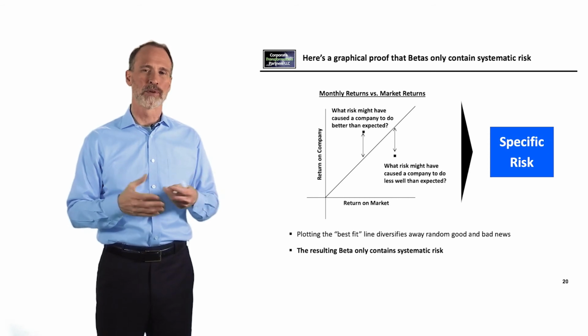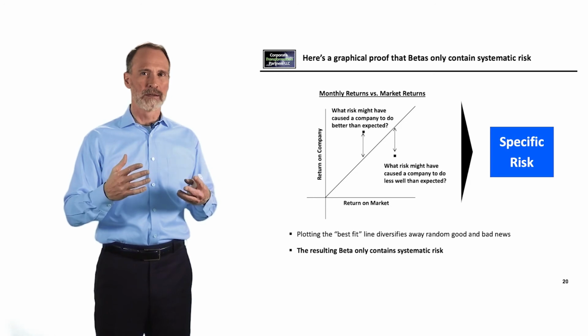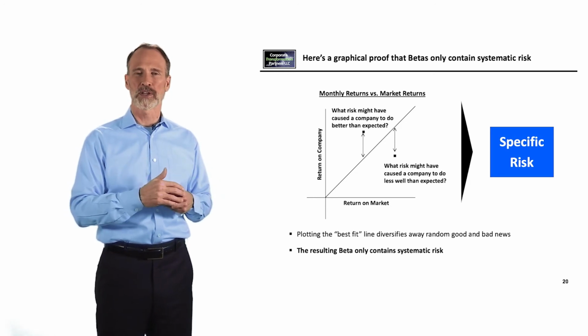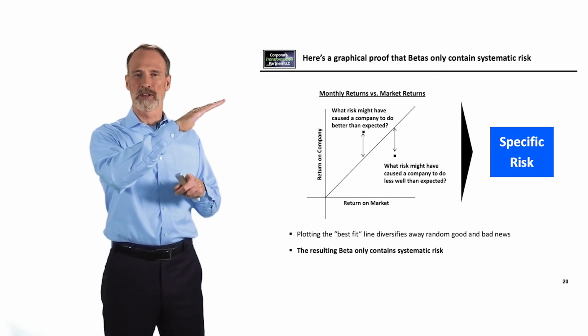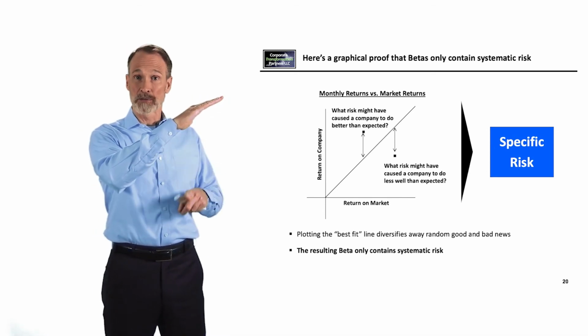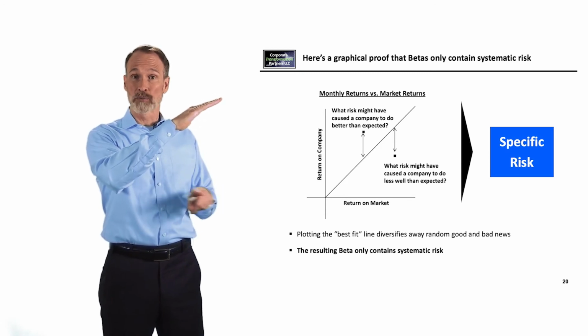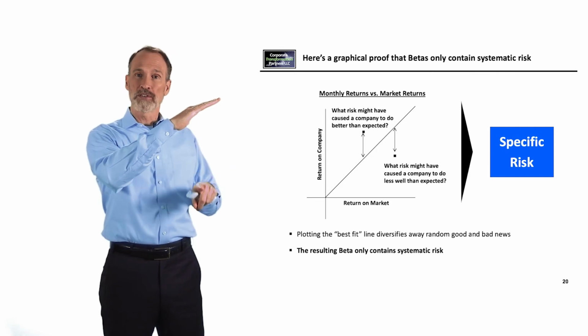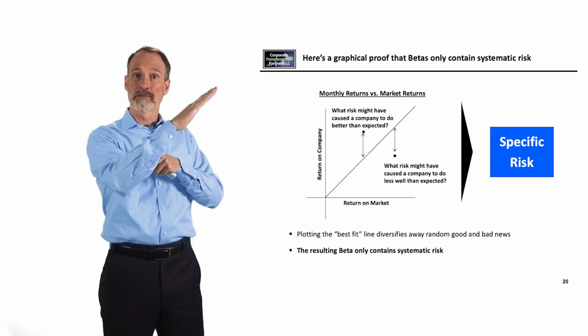And a quick answer would be, well, something bad must have happened to that specific company. Who knows? Maybe they had an accident in a warehouse or something like that. Would that have impacted the value of their company? Yes, it might have. Would it impact the value of the market or the return of the market? Not at all. So specific risk is why those points might be off of this line.